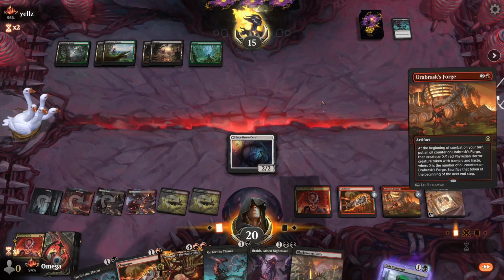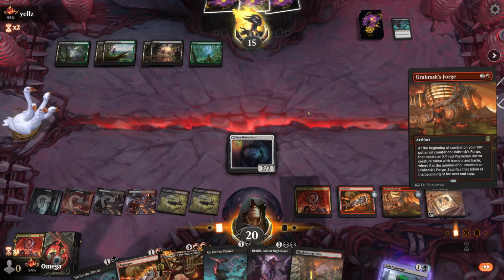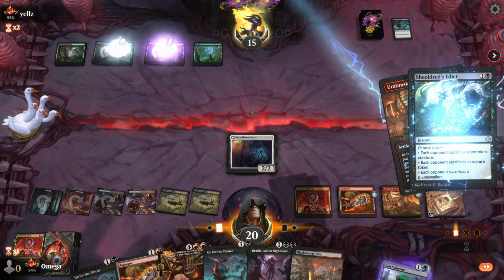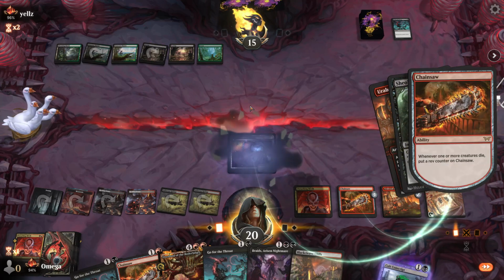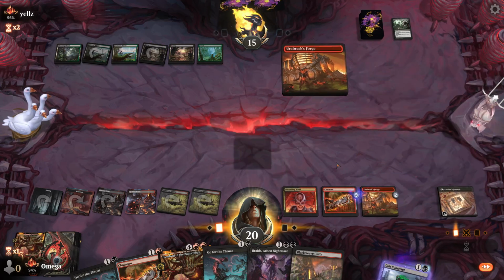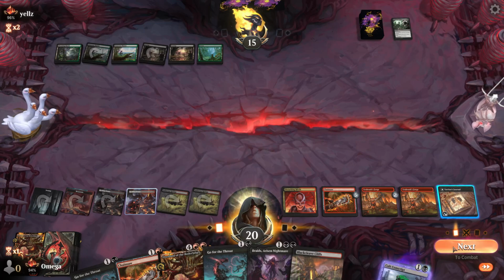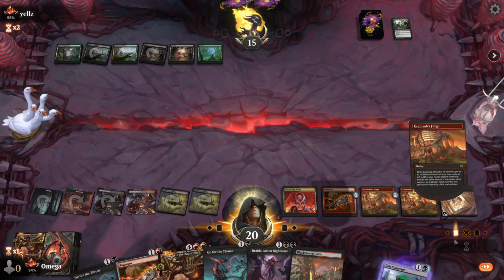Every turn I'm getting more and more threats, even though my opponent is answering one a turn. We are just overwhelming him super hard. Sure, more counters, and every counter at some point will matter. Man, this will be so much. So, let's attack right now. Let's make those 2 tokens.